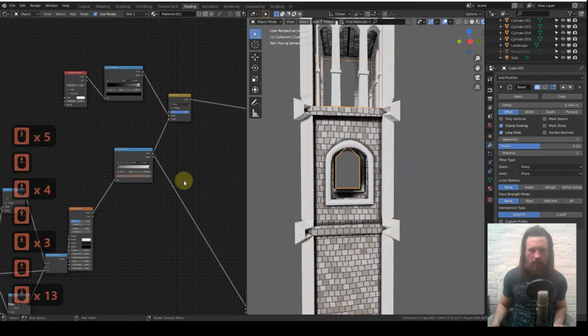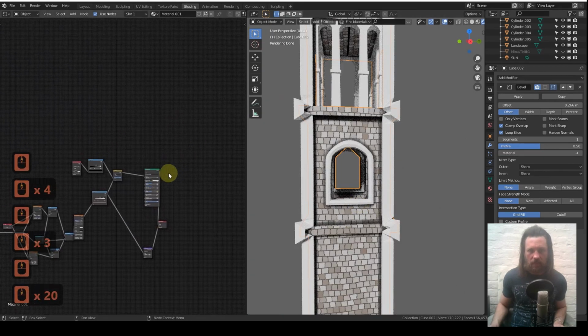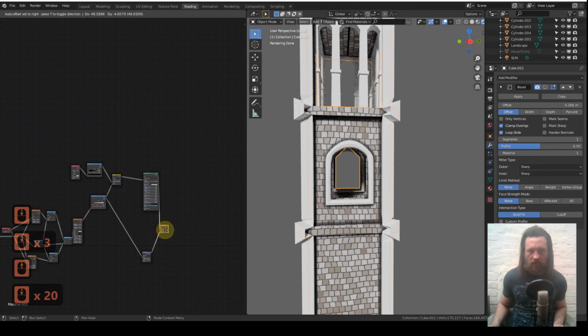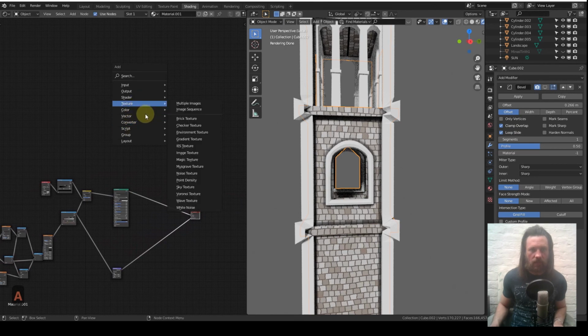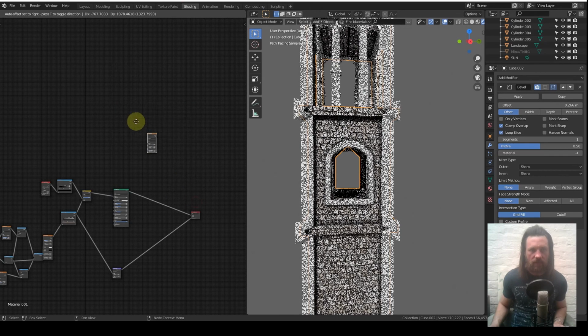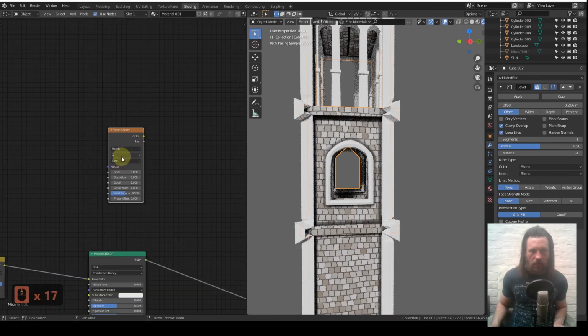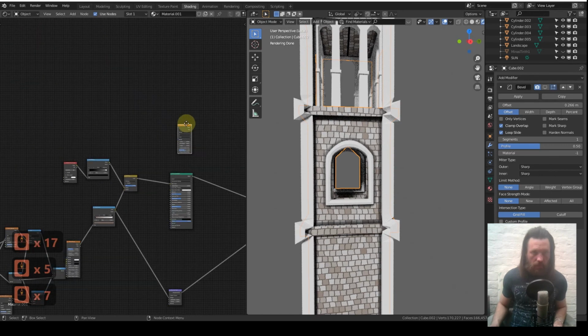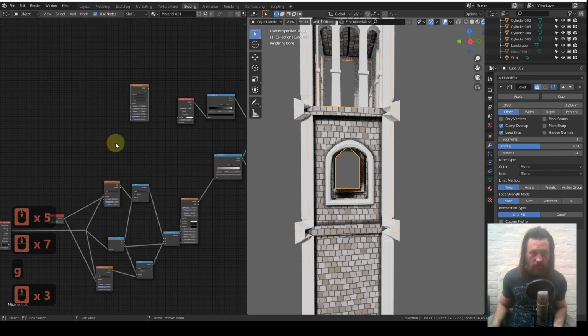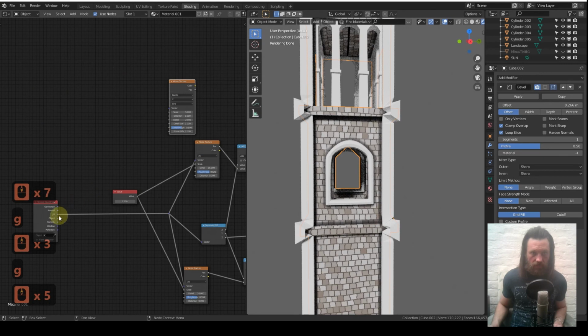Alright. Okay, and now we just need to add a colour effect on it. So Shift A, texture, and then we want wave texture. And then we need to have its coordinates plugged into the UV.